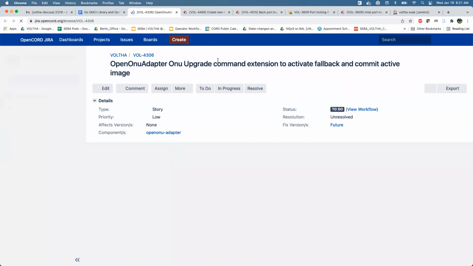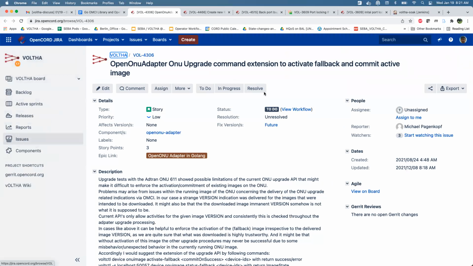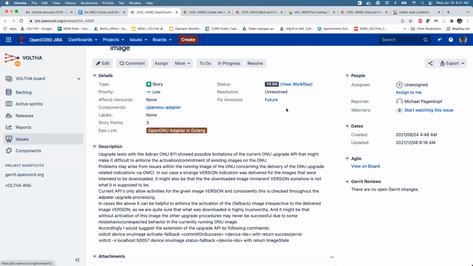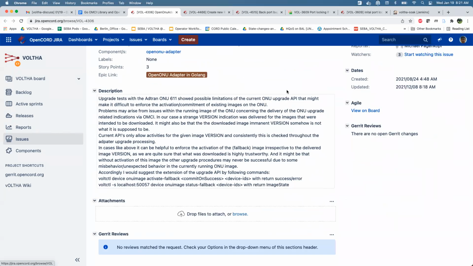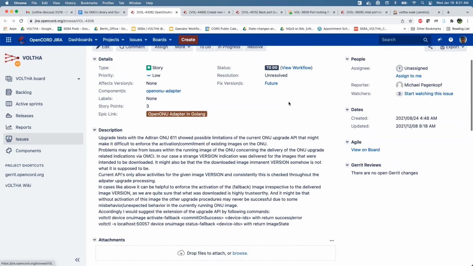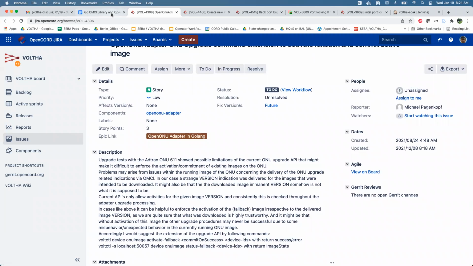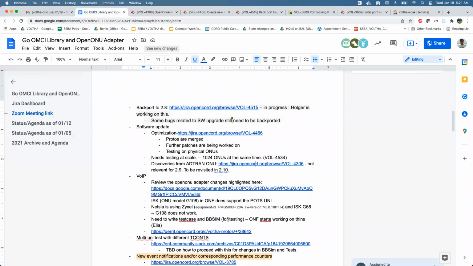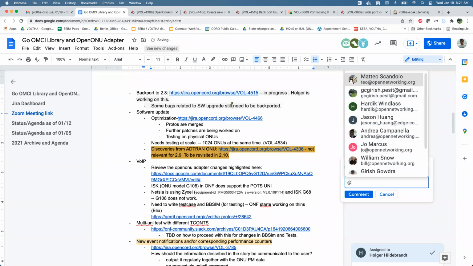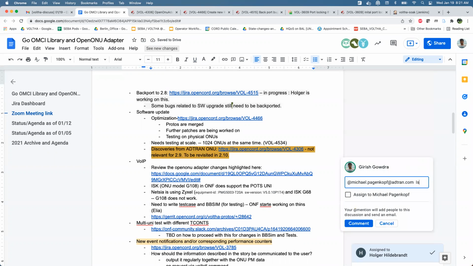What's this one? Yeah, this is probably lower priority. I think Michael was suggesting some enhancements. That was seen only in a rare case where we used a very early load of one of our ONUs, which had some bugs in it. And there we came into a system state where we had trouble to upgrade again, but we haven't seen it again. I would also rate it down a little bit.